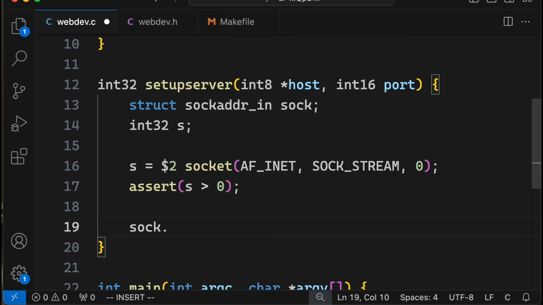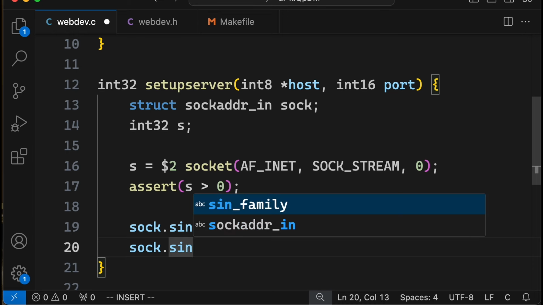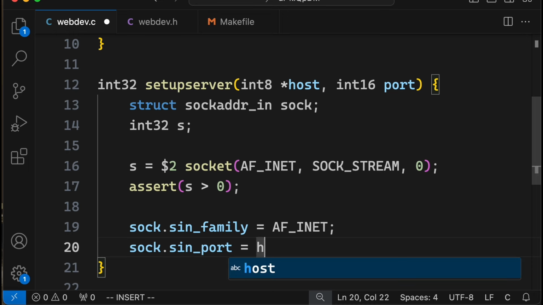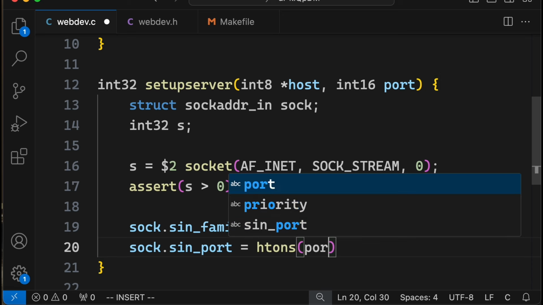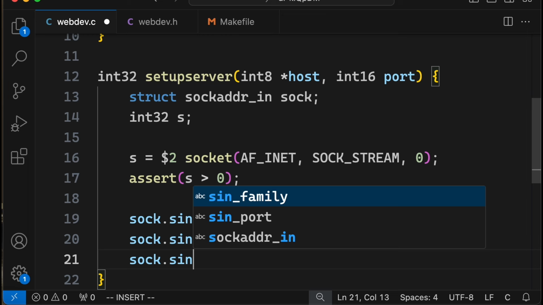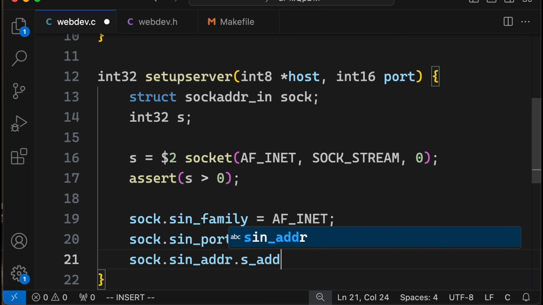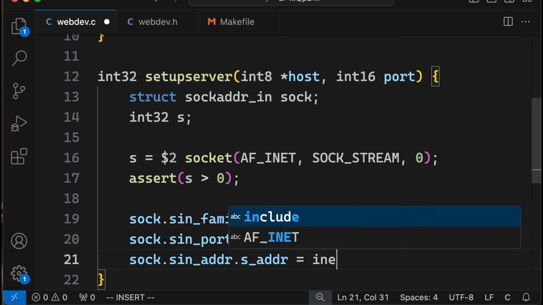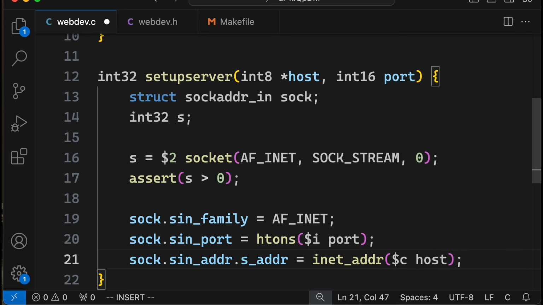So the sock sin family should be AF inet, and the sock sin port should be the htons of the port, and we need to convert this to an integer, and the sock sin address s address will be the inet address of the string of the host. So that's the IP number basically.